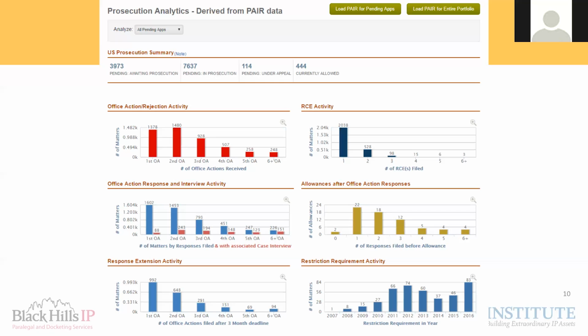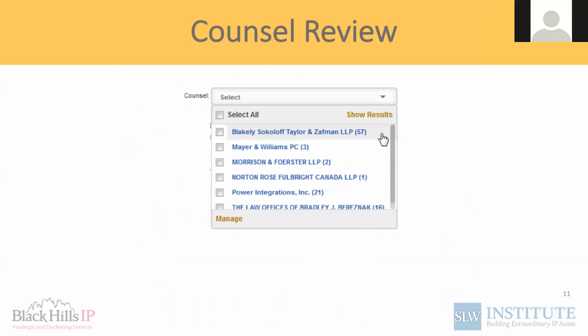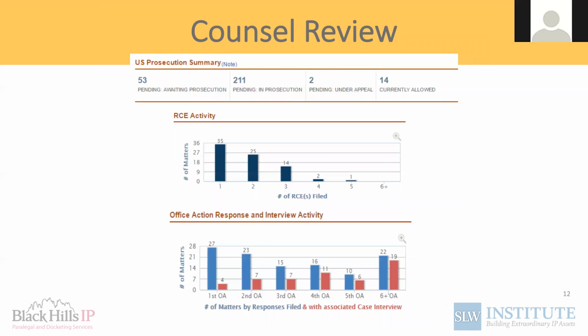And so we can actually take a little bit of a look at some of this detail in the upcoming slides. Yeah, thanks, Tom. And that's actually what we're going to do. So in this tool, you are allowed to pick your counsel. That was talking about the overall portfolio, how it's doing as a whole. So now we want to start saying, okay, how does one firm fare on prosecution compared to another firm, or even in-house as well. So once we pick the counsel, we are going to go through a couple of slides here comparing a few firms to in-house counsel.